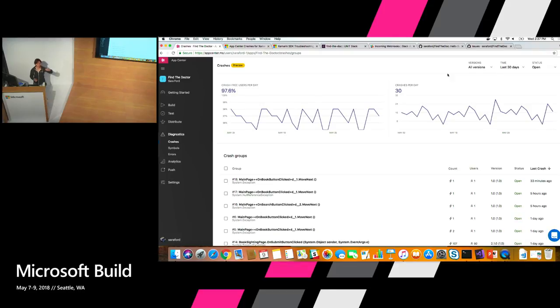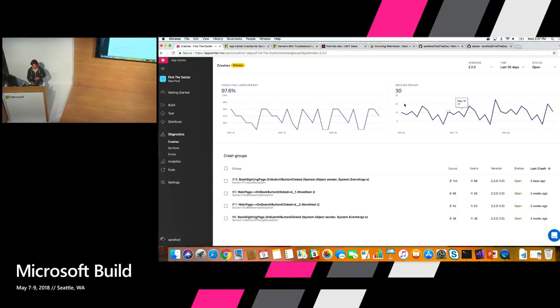And like I said, we're looking at in the future. So let's say you had a new release, and you start getting 1-star reviews. So let's filter on that new release and see what's going on. And here at the bottom, there's a count. For the first one, oh yeah, we start by default with last crash for development purposes.